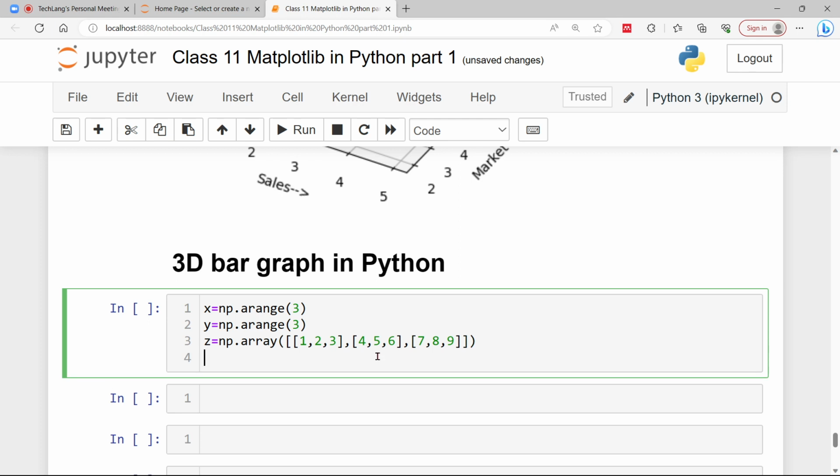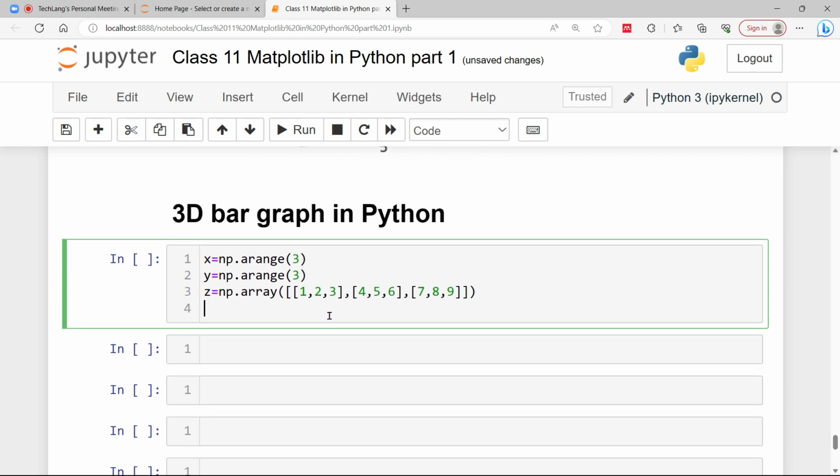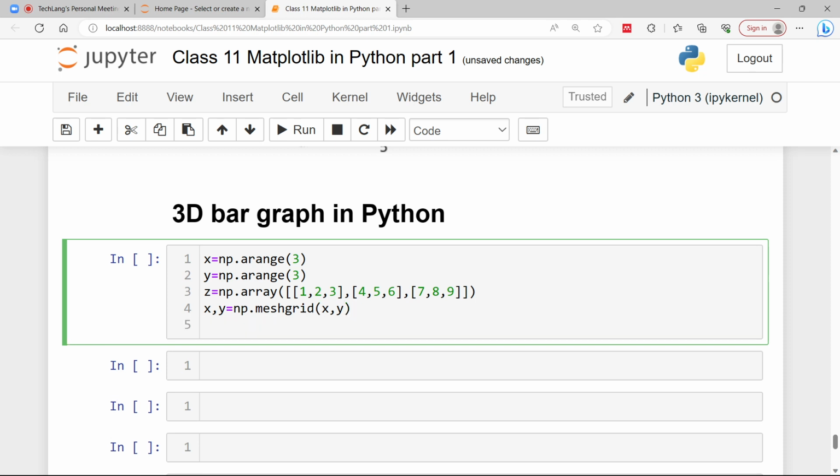So if you want to adjust the dimension of my x bars, I'll get x comma y is equal to np dot meshgrid. This will be the meshgrid for my graph. So I'll get x comma y here, and then I'll create a figure and axis. So this will be fig equal to plt dot figure, and then round brackets.